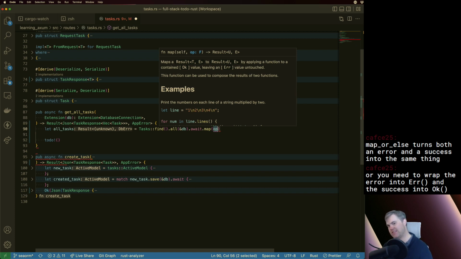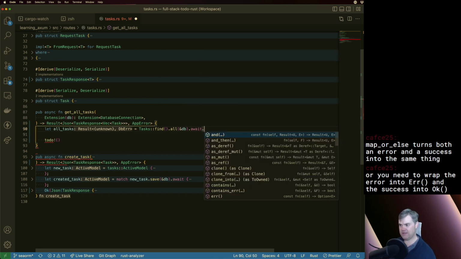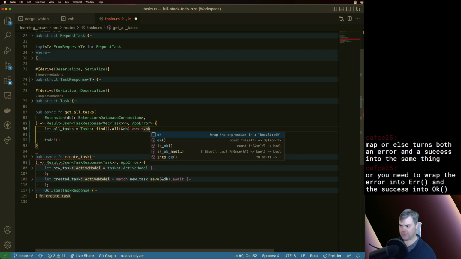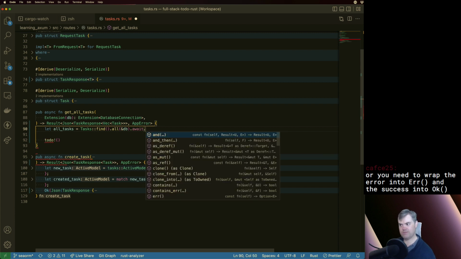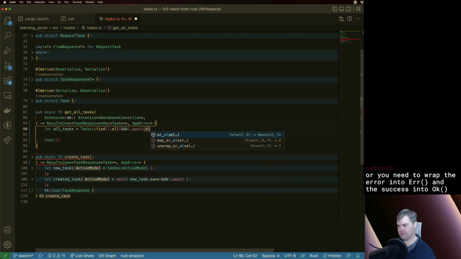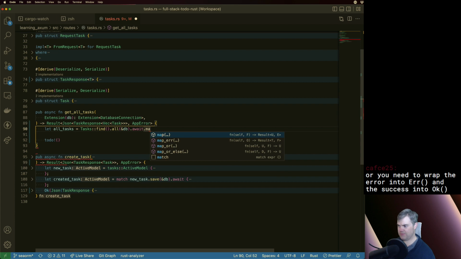That's what I would really like to do, is just handle the error right now, which I thought was like an okay. I think that's it though. Because there's map error. Wait, no, that's what I just did, right? Yeah.